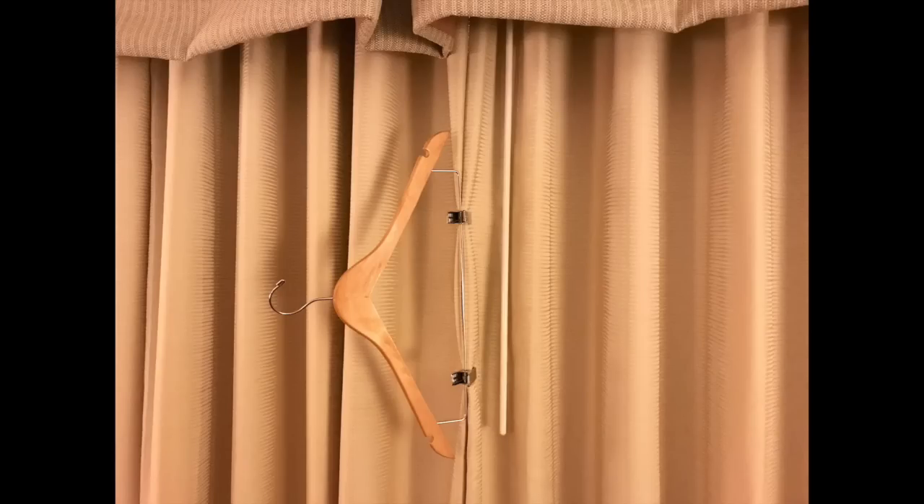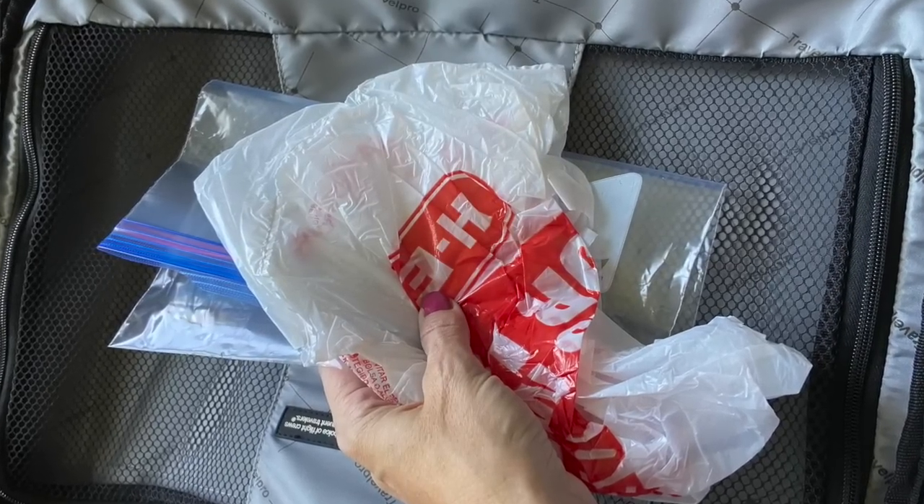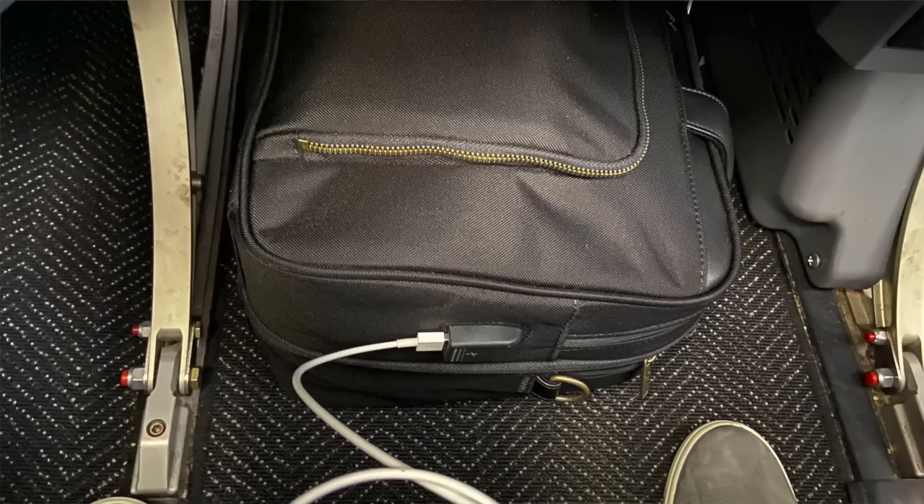One of my original travel hacks is to use painters tape to cover up the hotel microwave light or clock light, because some of those are so bright. And don't forget my favorite travel hack: use the pants coat hanger from the hotel closet to connect the top of the curtains to keep sunlight out early in the morning. Another hack: take a picture of your hotel room number, especially if you're going hotel to hotel — a brilliant and safe idea. If you don't have access to a sink, you can wash your clothes inside a gallon bag with water.